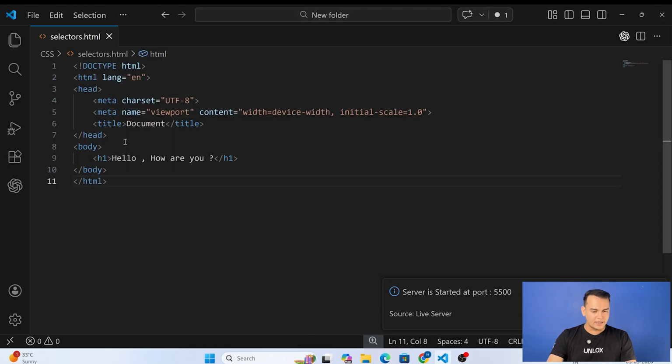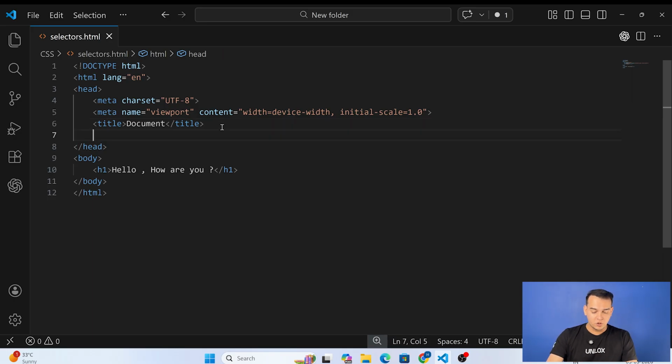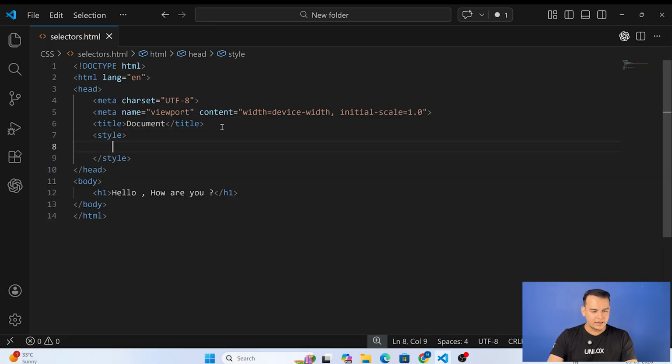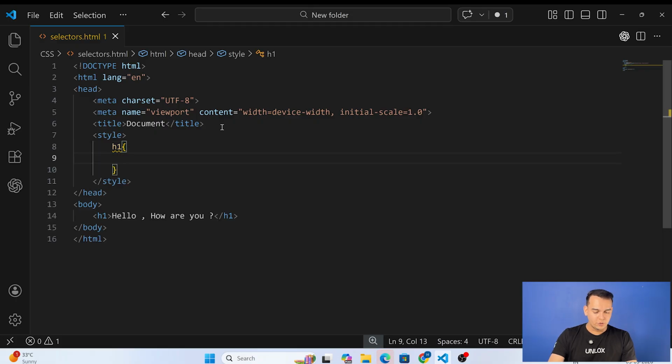So let us select the h1 tag. Whenever you want to call someone, guys, we call them by their name. The same logic: whenever you want to style any HTML tag, you can just call the HTML tag by its name. So we will use internal styling by using the style tag in the head section, and I am calling the h1 tag and doing the styling.